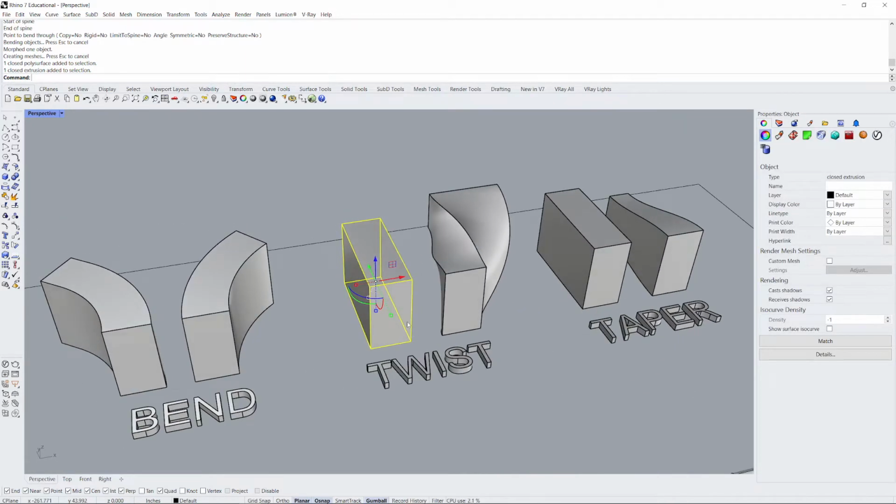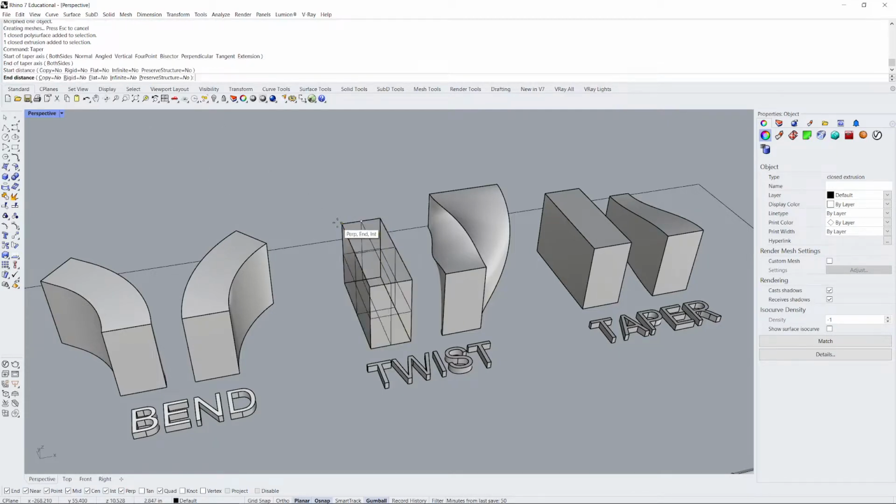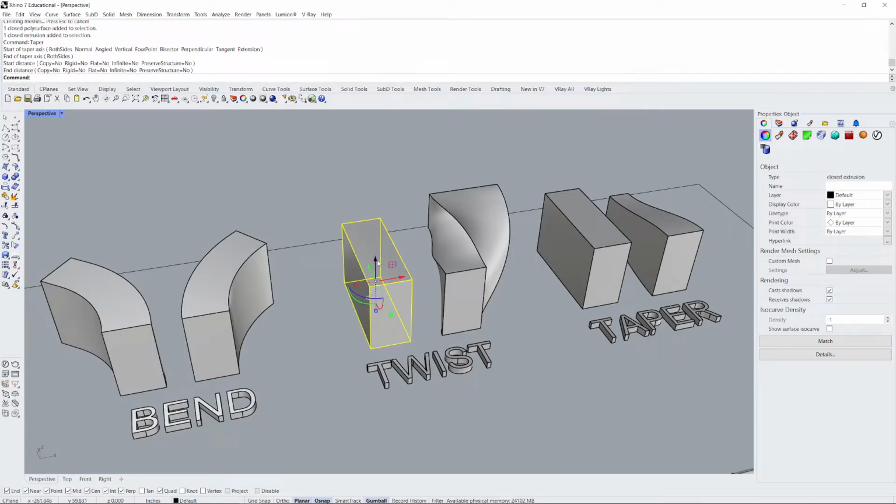Twist is another one. They're all kind of the same thing, which is that they're a little awkward to use at times, but the more you practice how to use them, the easier it'll be. As with everything, you just want to really pay attention to the prompts up here at the top left. So I'm just gonna pick a point and we can see what happens. I'm doing the taper and not the twist.